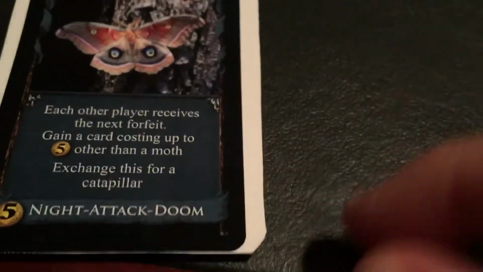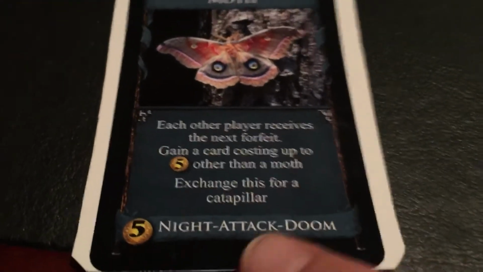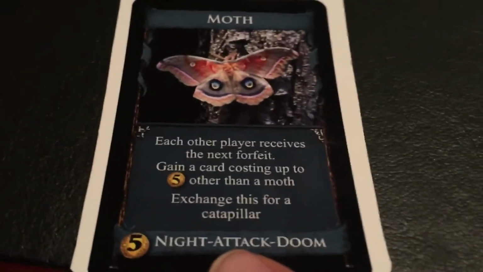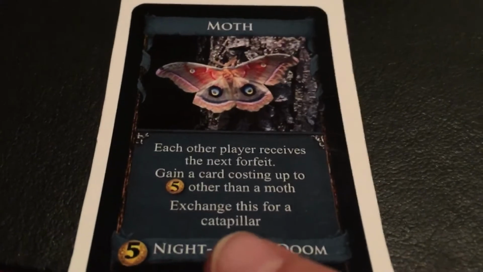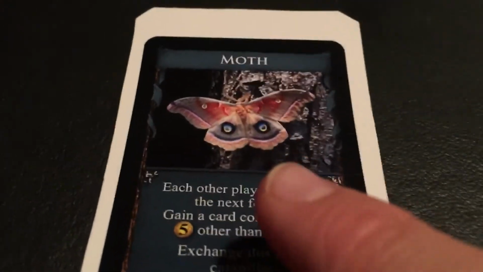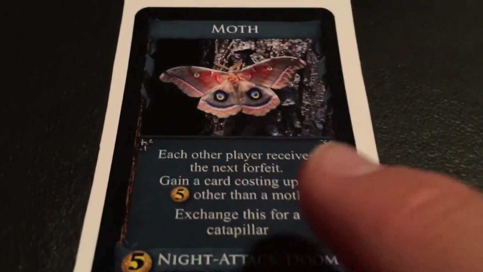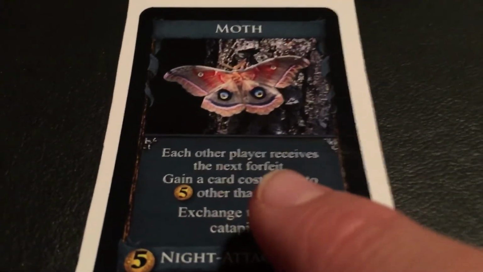Alright. So, what's the other card that gives you a card that's not in the supply? Well, there's actually a couple, but for this video I think we only have time for one more. That's a card that's in the supply that gives you cards that aren't in the supply. So this is the Moth. Alright, and this is a night card as well. Each other player receives the next forfeit.